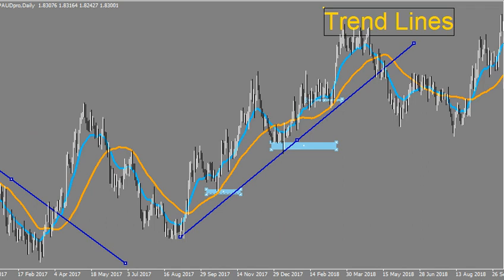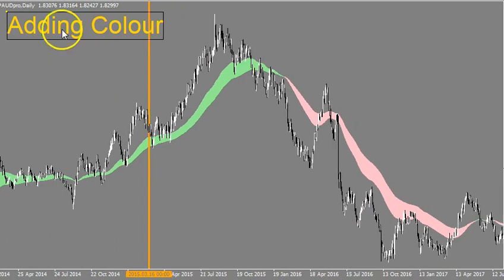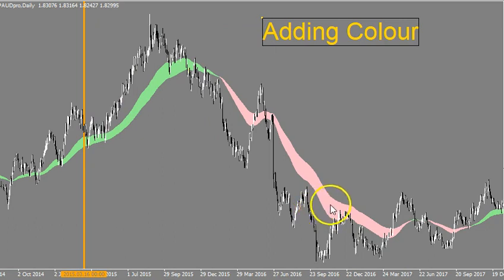You're not going to find this easily, guys, but if you start searching the internet, this may help you. It's called, I talk about adding color. You can see that right here. I've done this myself for my own charts and for my own students, but this is a terrific way. Take a look. Again, I'm zooming out, and you can see when price is above the green here, you're looking for buy opportunities. When price is below the red or the pink, you're looking to sell.